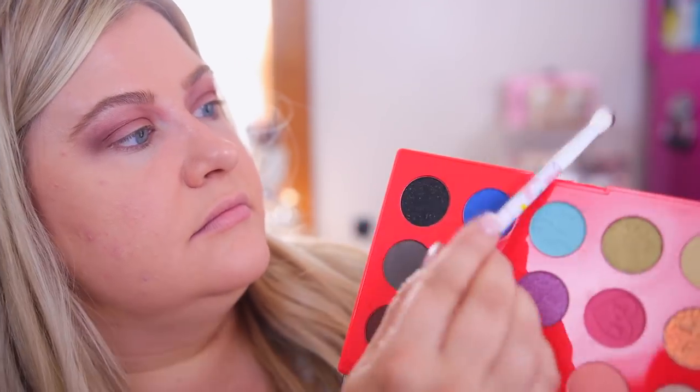I'll try out the pointed brush from the collection for the outer corner, going into that same brownish burgundy. I'm tapping off the excess so it doesn't spread like before. I'm not loving the quality — there's a lot of fallout and you have to make sure you tap off the excess or it gets messy. The shadows go on a bit lighter than expected. I don't typically love Wet and Wild matte shadows, so hopefully the shimmers will redeem the palette.